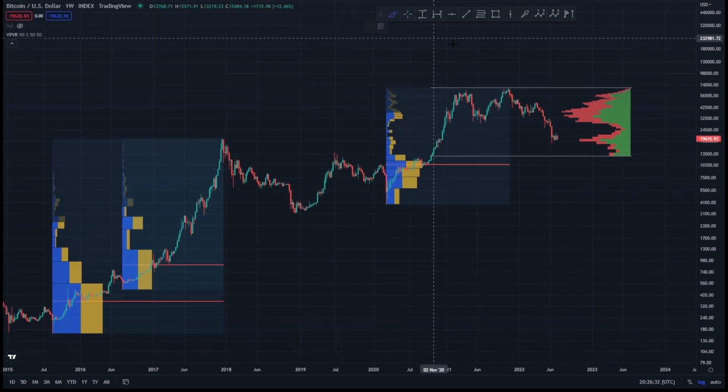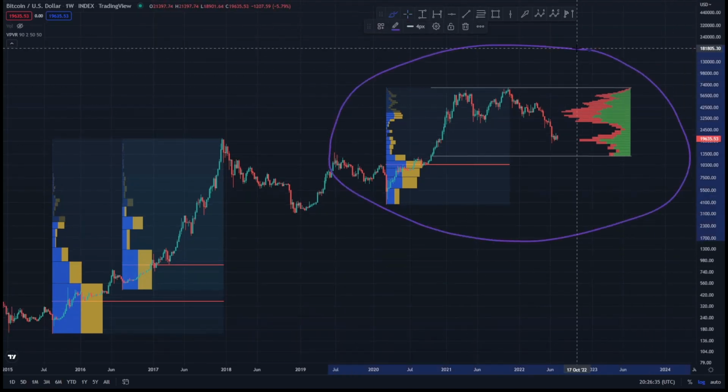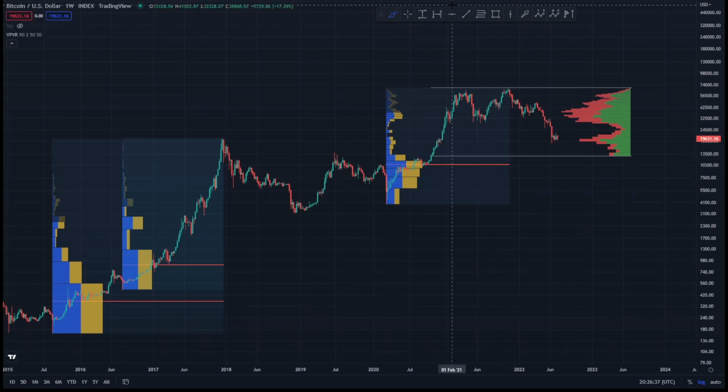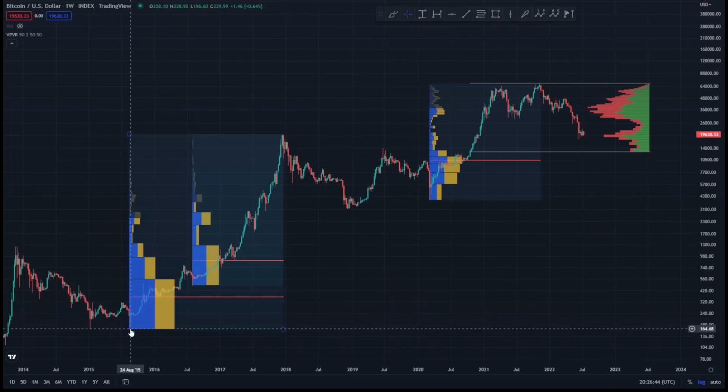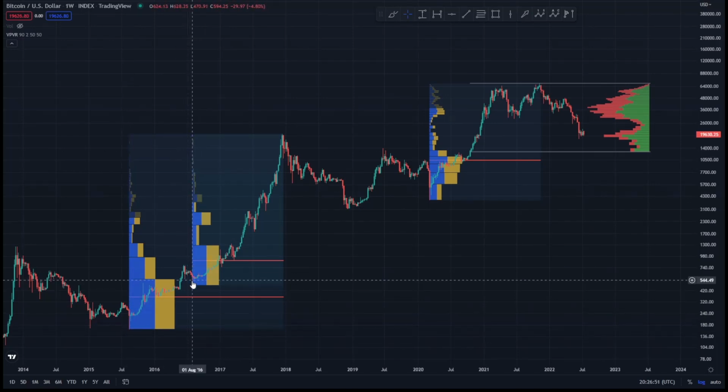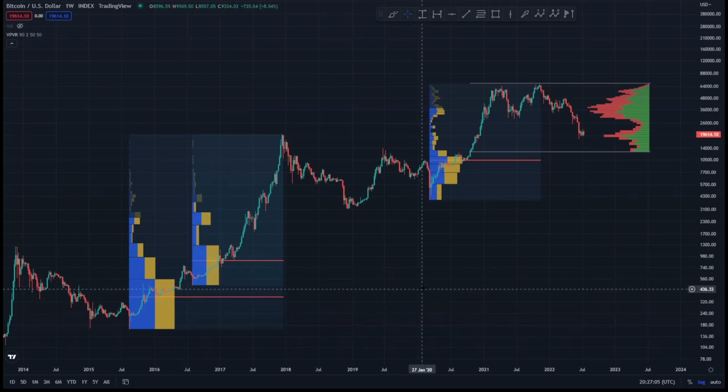Now, before we do jump into the volume profiles for this bull run, I just want to show you how effective this tool can be using the fixed ranges from the previous market structure. So it does not matter if you do draw from the all-time low in this bear market down at $165, or it doesn't matter if you draw from one of the most brutal corrections down here. This doesn't look too brutal because we are in a logarithmic growth curve scale, but bear in mind this crashed from about $800 all the way down to about $500.